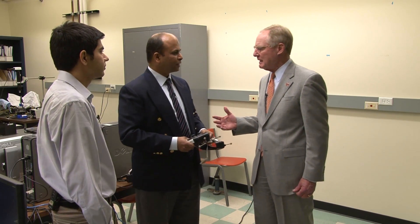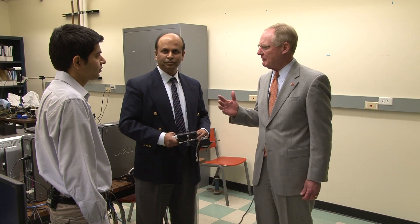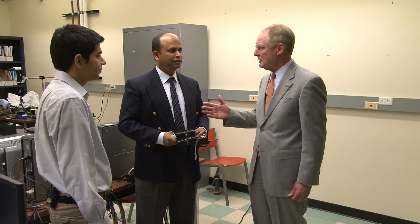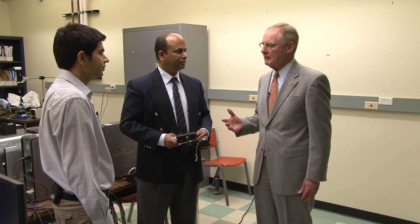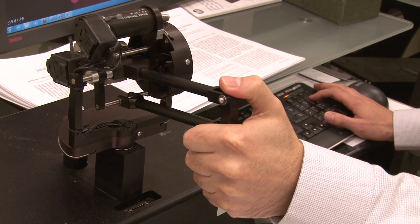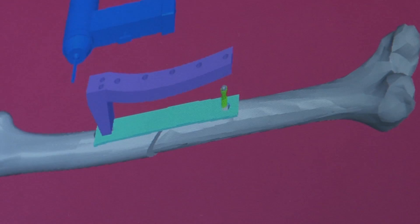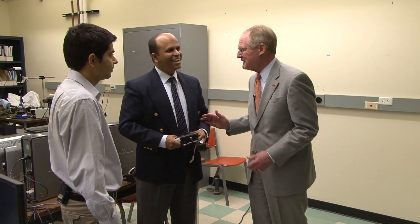It can also save a lot of money as you go through this. Vahid, you have been involved in the research going on here as well — not just teaching in the classroom, but the research. I understand there are some techniques that have great promise in medicine. Yes, we are trying to develop a virtual environment for orthopedic surgery, to help surgeons plan their surgery before they actually perform it in the operating room. So you can go into a virtual body and do the surgery — and if you make a mistake, you do something different when you try it again. That's exactly the benefit: to help them avoid mistakes and to accrue experience, which is very critical in surgery.